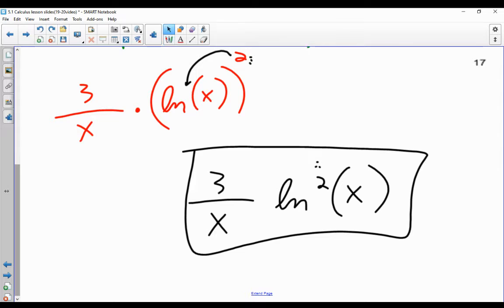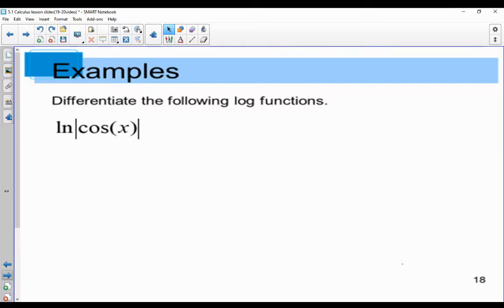All right, a couple more examples. The next one, we're going to be doing derivatives of natural logs with trig functions. Now, some of you are probably wondering, Ms. Schulin, why is there absolute value bars here? The reason why those are absolute value bars is because that's protecting the natural log from becoming negative.